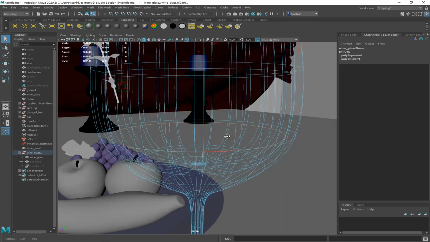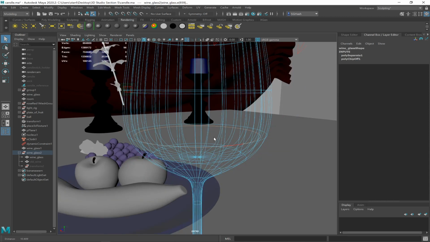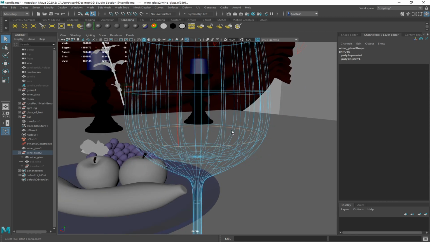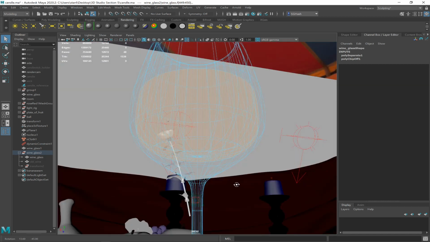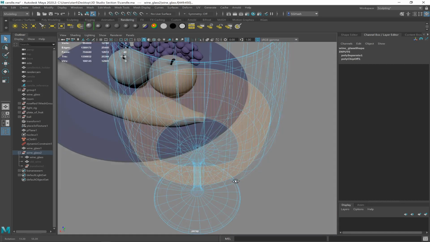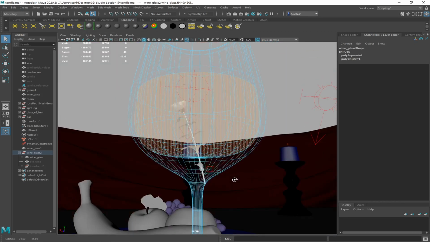Anyway, what I've done is I've double-clicked an edge loop inside of the wine glass because it has thickness, so I'm only concentrating on the inside right now. And I'll convert the selection to faces by hitting Control F11. Whoops, that was F12. Let's try that again. Control F11. There we go. And this is a little tricky because unfortunately I seem to have a hole in the bottom of my wine glass, which I'm a little surprised about, but that's okay. It's not going to kill me.